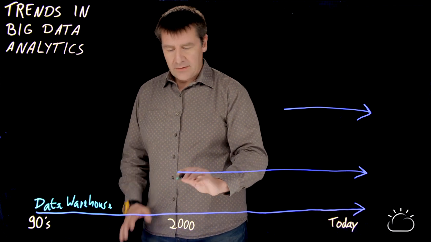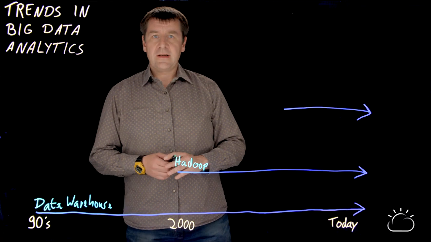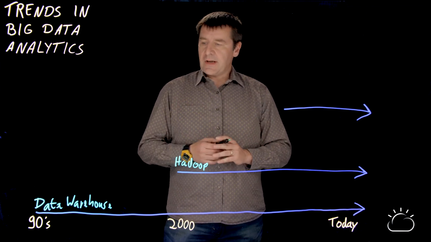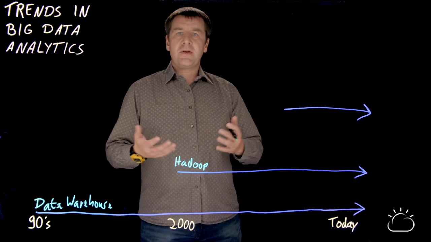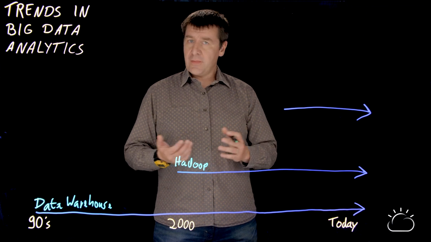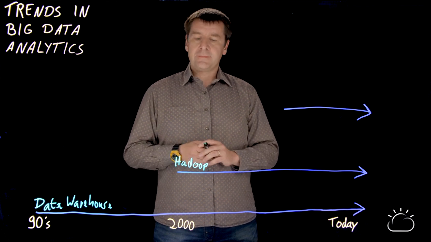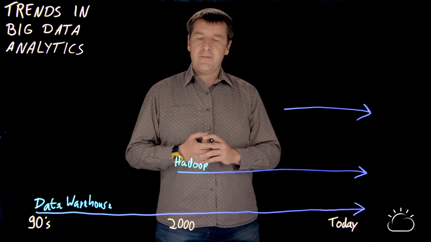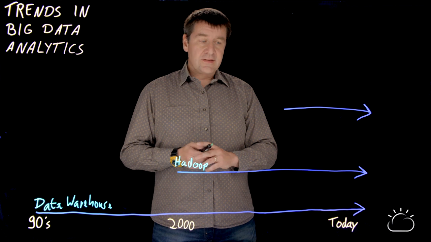Nevertheless, we had around the year 2000 Hadoop coming up, being adopted very rapidly, gaining a lot of popularity, and it is now widely adopted in the industry. Even though it also does big data analytics, why did Hadoop come up? This is because it brought, in addition to this integrated system, more openness — in terms of the type of data it could handle, data formats, bring-your-own data formats, the types of analytics, analytic libraries and languages that can be supported, and also the flexibility in terms of hardware and deployment options. You can bring your custom hardware, even heterogeneous hardware. That's why Hadoop basically gained a lot of traction and is now widely adopted.